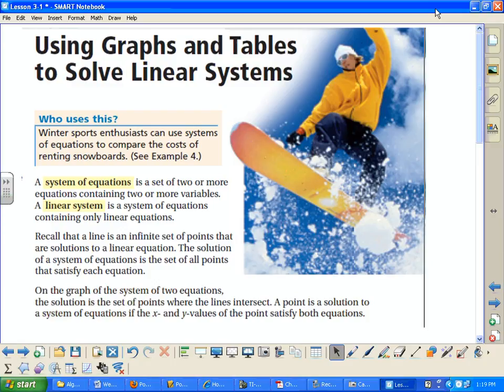Chapter 3 is about linear systems, where we're talking about systems of equations, where you could have 2 or more equations that include 2 or more variables. We're actually only going to do the first 3 lessons in this chapter, but I am going to provide one of them. I think it's lesson 5 or 6. I'm going to give you some chance to do some extra credit if you're willing to take on that task.